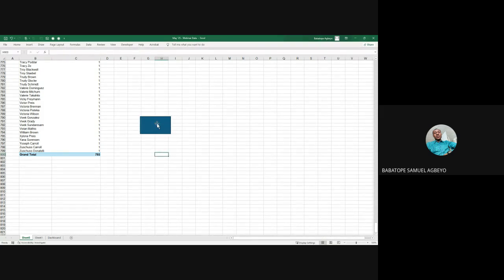So what you need to do is just select the shape, go to your formula bar, do equal to, then select what you want to display on your dashboard. Now, if I select this, it's going to pick the format that I have here. However, a shape is a tool that works with Excel. It is not Excel itself.